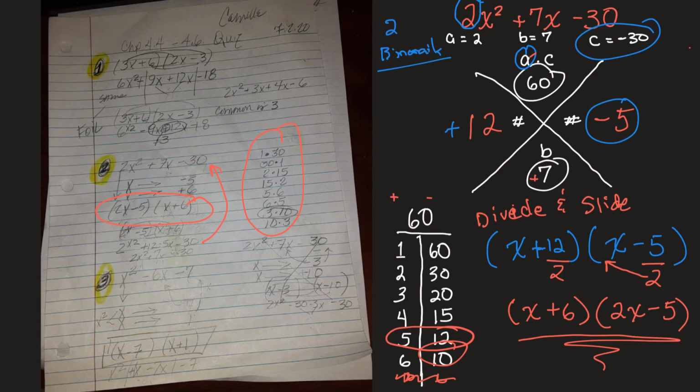Oh, I see. You factored out the 30 first, and then you tried to figure out. See, the way we figure out the coefficient here, the 2, where it goes is divide and slide. We multiply a times c first, okay? And so we just lump it all together, and we say we need two numbers that multiply to give me 60, add to give me 7. We find what those are, then we divide and slide. We group them together in binomials, and then we divide and slide. That's how we do that.